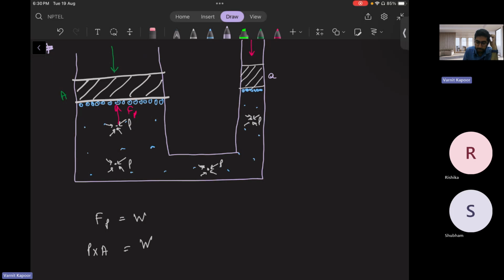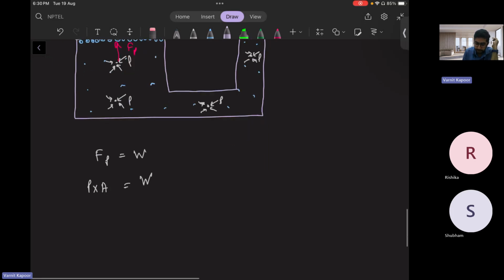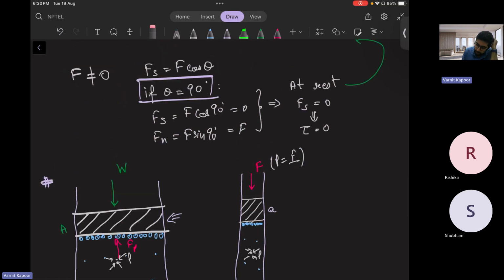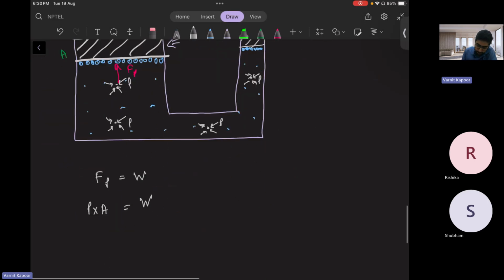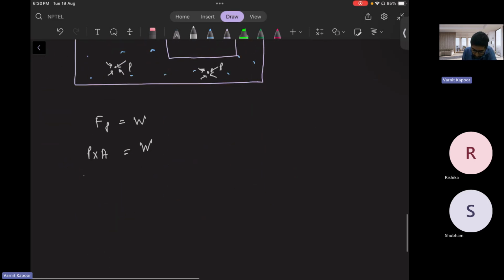So that's why we are balancing on this side. So force is pressure into capital A. So I'll write here as well, F by small a. Correct. And pressure again can be written as force per unit small area on the right hand side, into area is nothing but W. So from here you can get the ratio of W by F, which is nothing but area capital A by small a.